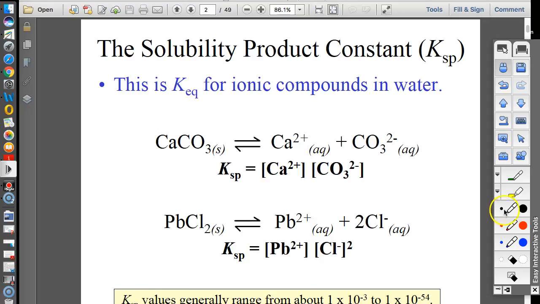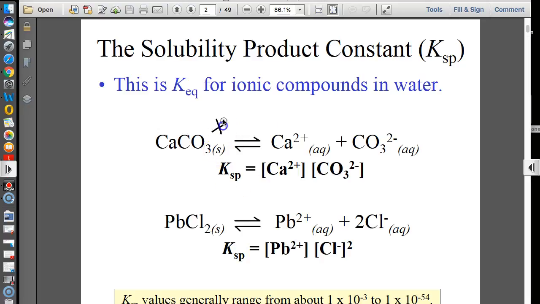But check it out. If I put this in water, that's hydrolysis, or the dissociation of this ionic compound. Hydrolysis is the same. Basically, if you put something in water, that's hydrolysis, okay? If I put this into water, it's going to make calcium ions and carbonate ions. If I write the equilibrium expression for this, I'm going to leave out the salt, the solid ionic white powder, because it's a solid.